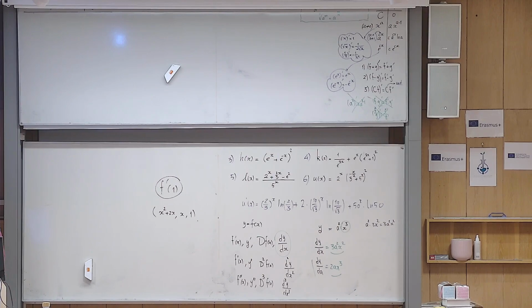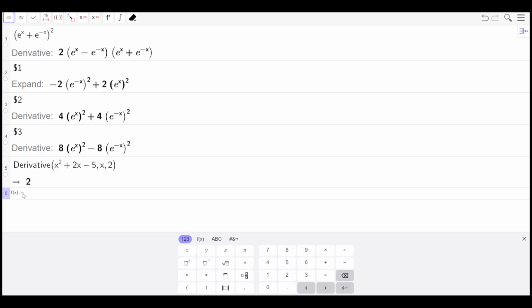So I typed the function f here. You can check it online yourself. So f of x is equal to, but I don't put equal to, I put semicolon equal to. Semicolon equals to means I am defining my function. So what is my function? My function is x to the power of 2, plus 2x. Yes? And then I press enter. This is my function now. So semicolon is crucial here.